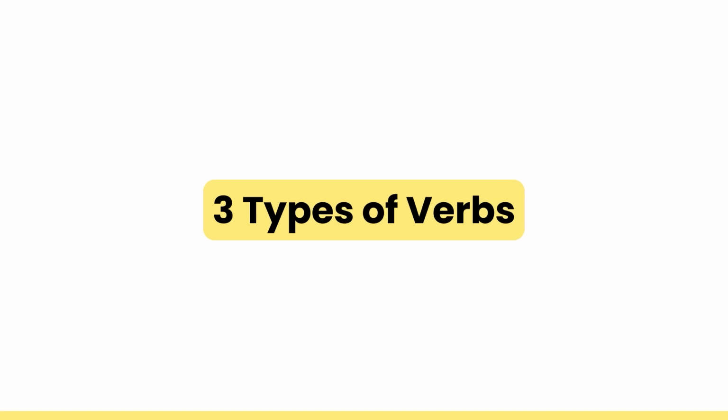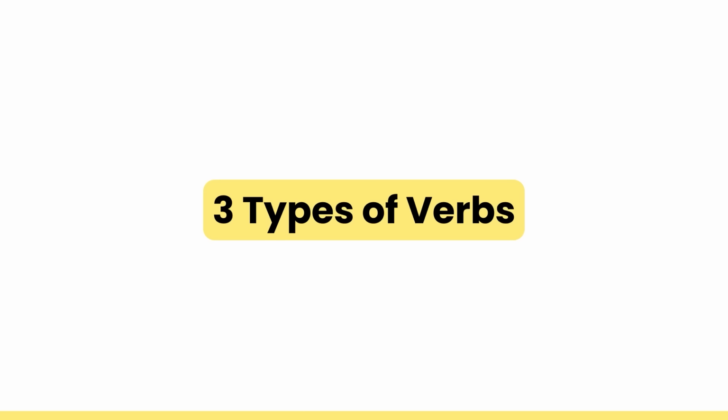In today's lesson, instead of looking at another verb as we usually do in these yellow verb lessons, we will actually look at something different. We will look at the 3 different types of verbs that exist in the Spanish language. So in today's lesson, I hope to explain to you what the 3 different types of verbs are in the Spanish language and how you can use that knowledge to understand how to conjugate these different types of verbs. So without further ado, let's get into today's lesson.